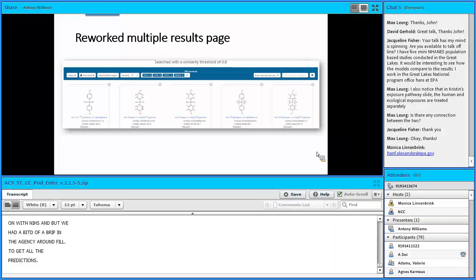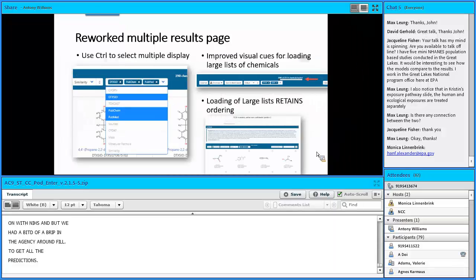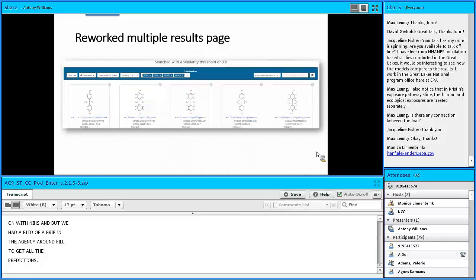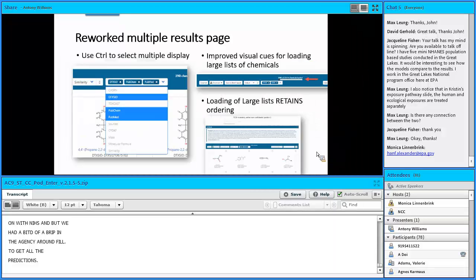To the far right-hand side, again, is a little button that switches you from the tile view, this is a structure tile view, to a table view. This is how you would select what you want to display in the tiles. If you notice in this particular view, we have DTXSID under the structure, CAS number, and the ToxCast assay count. Names cannot be excluded because that's the hyperlink that takes you to the full record, but you can change what is displayed in those tiles.